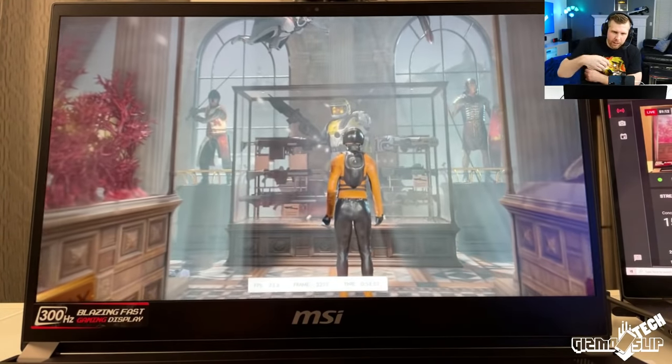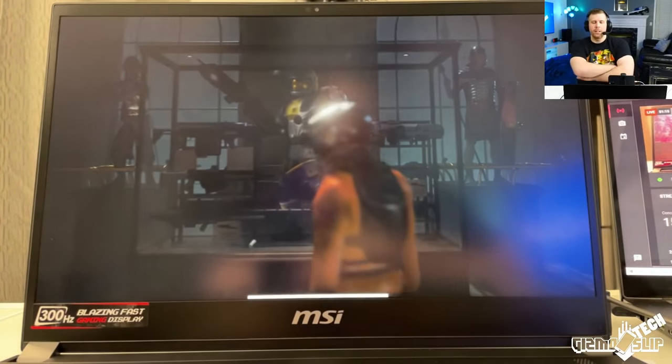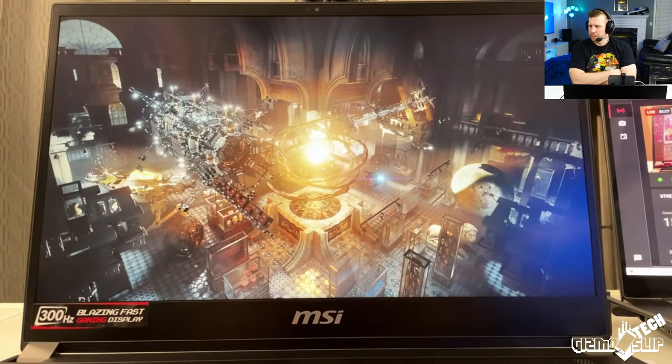Is there a webcam? Yes, there is a webcam right here, along with a Windows Hello sensor set up there.